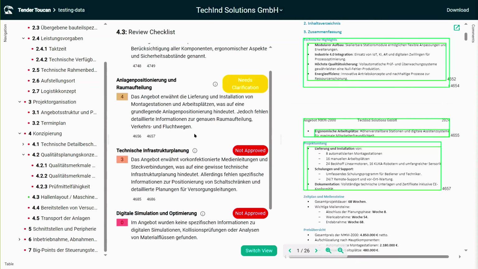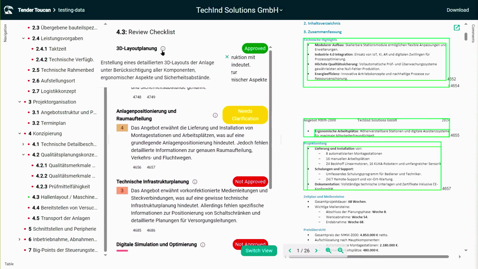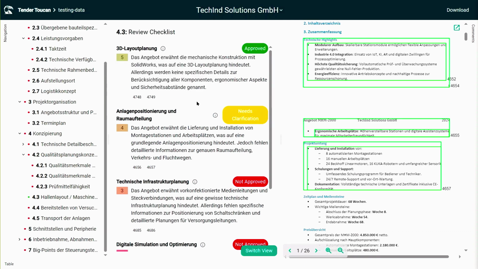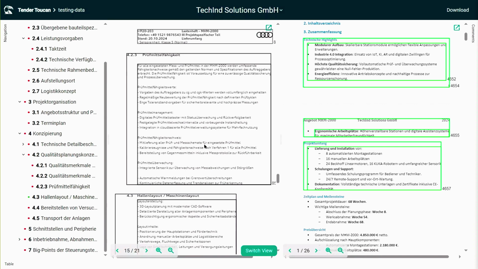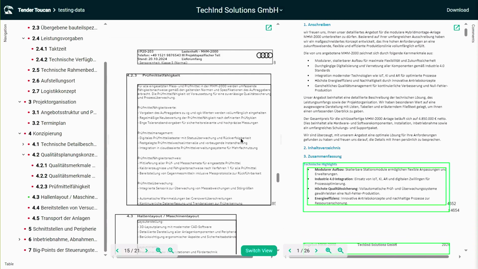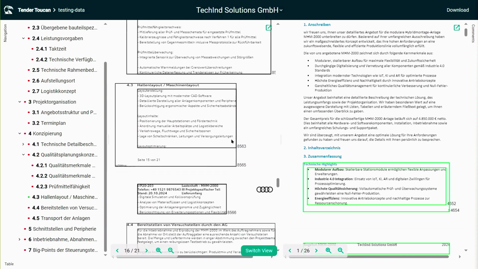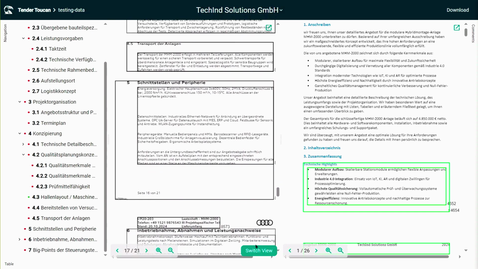We also have the possibility to switch the view and see how the original tender file was used. Or even here, we can see the whole checkpoint list which we created before, if we want to have this information again on the screen. I guess now we will come to the point where we can switch the view, and here we can see now our tender file again. So this is maybe the way the planner worked before. He has two documents side by side, and he can also use our tool and see what he has written in the tender file and what the supplier wrote in the offer.